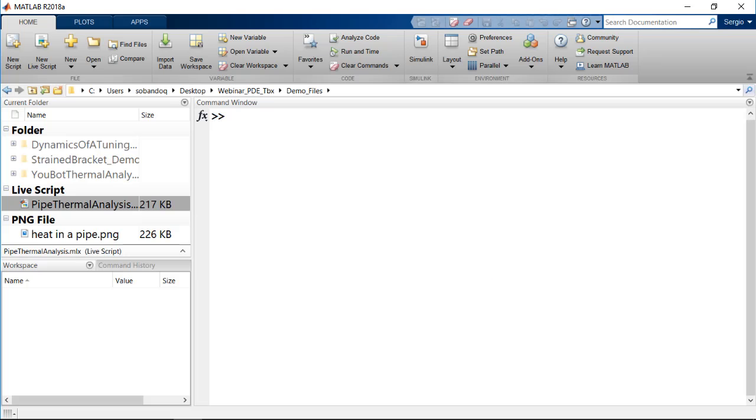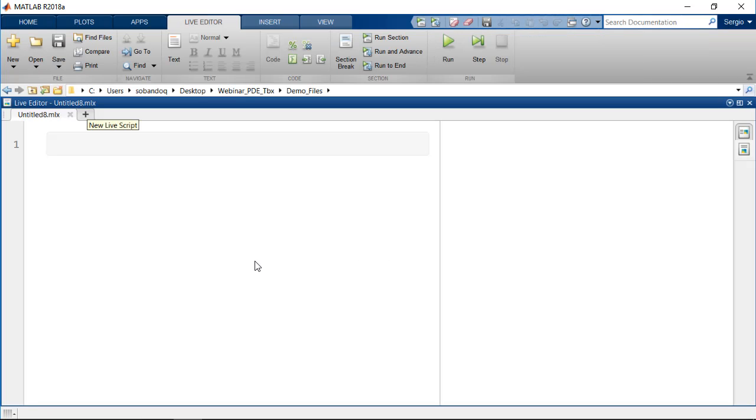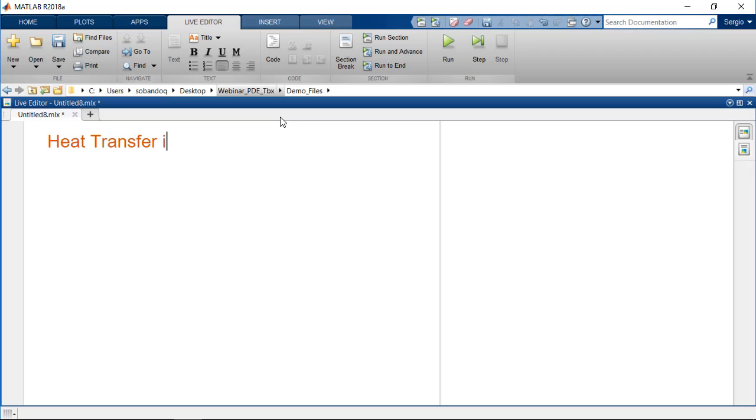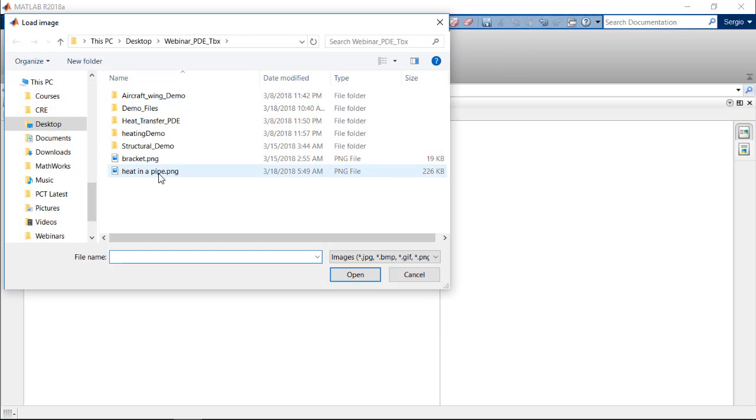I'm going to be using a live script to edit and execute my code. If you're not familiar with the Live Editor, it's an interactive environment for exploratory programming that offers rich formatted text, equations, and images so that you can create a narrative of your problem. For instance, I may want to insert a title here. So this is going to be heat transfer in 10 lines. Add some additional information. And for instance, insert an image so that people know what my code is about.